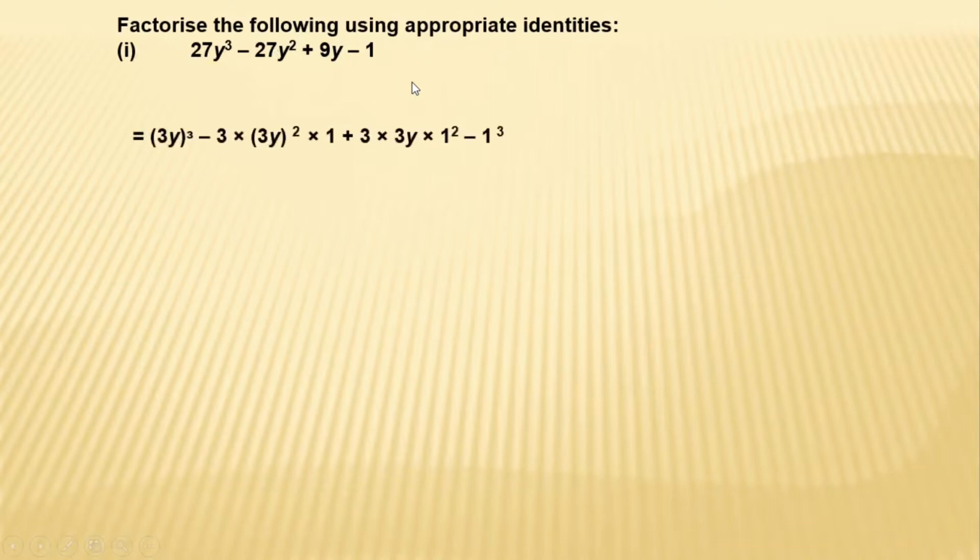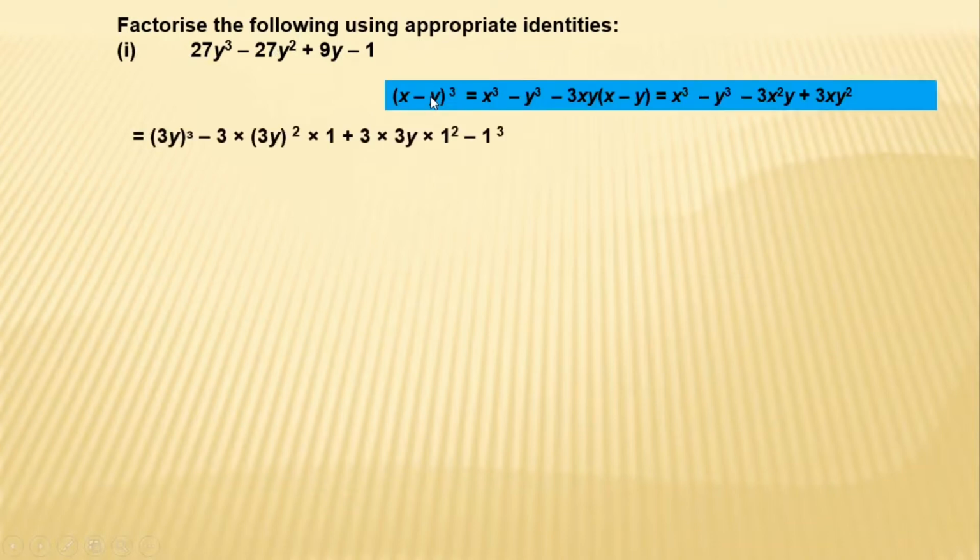Okay, let's start factorizing. Let's take up the first question. When we look at this first question, we see that the first number and the last number are perfect cubes. So this must be in the form of a cube minus b cube, or (a minus b) the whole cube. We have an identity here: (a minus b) the whole cube is a cube minus b cube minus 3a square b plus 3ab square. Or x cube minus y cube minus 3x square y plus 3xy square. So we have established this question in the form of the identity.